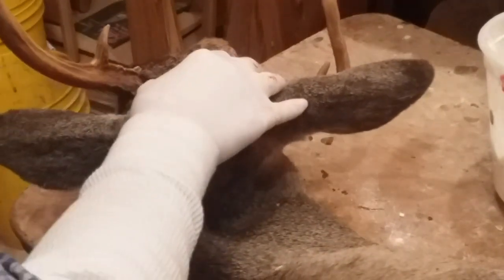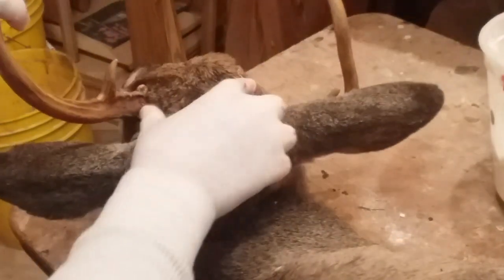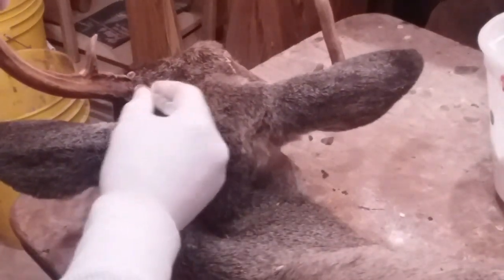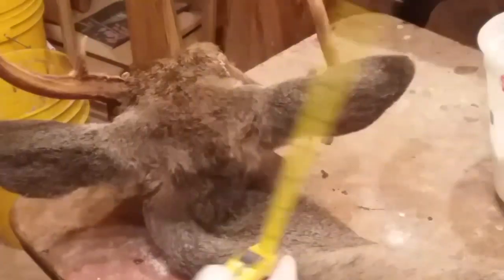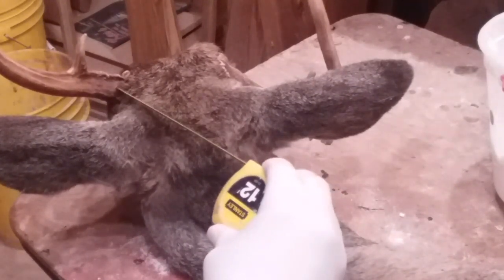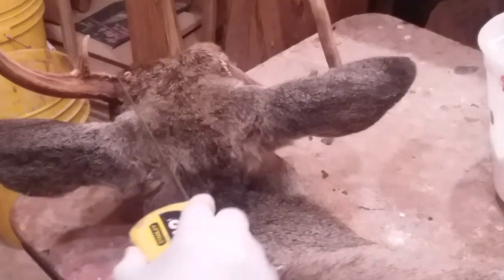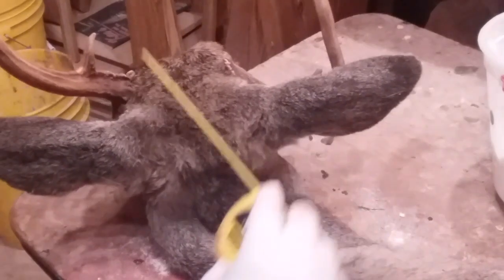From the back, I want to visualize a V — you can almost see the hair pattern makes it on a deer. From the back center, think of this as the center. I do what I call a Y incision: I go back from the center, then back from the center of the burr on both sides to where they meet, and make your typical V, then go down a little bit — that gives you the Y incision.